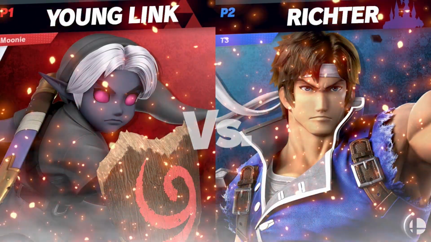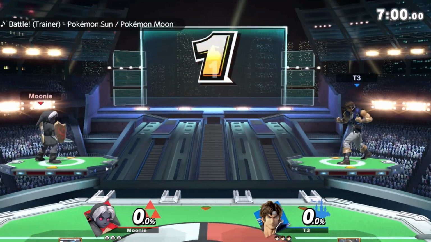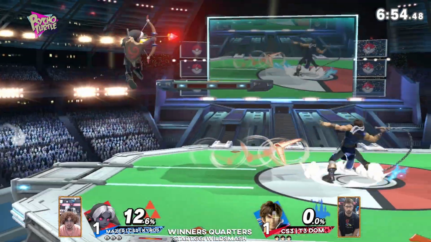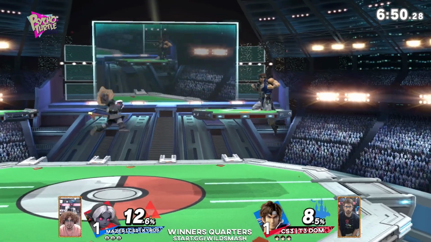All right, going into game 3 with the Dark Youngling skin. Kyros has a habit of just swapping between skins. It's really funny. Neither of our key Link mains in SoCal have a very dedicated alt. It's very funny.